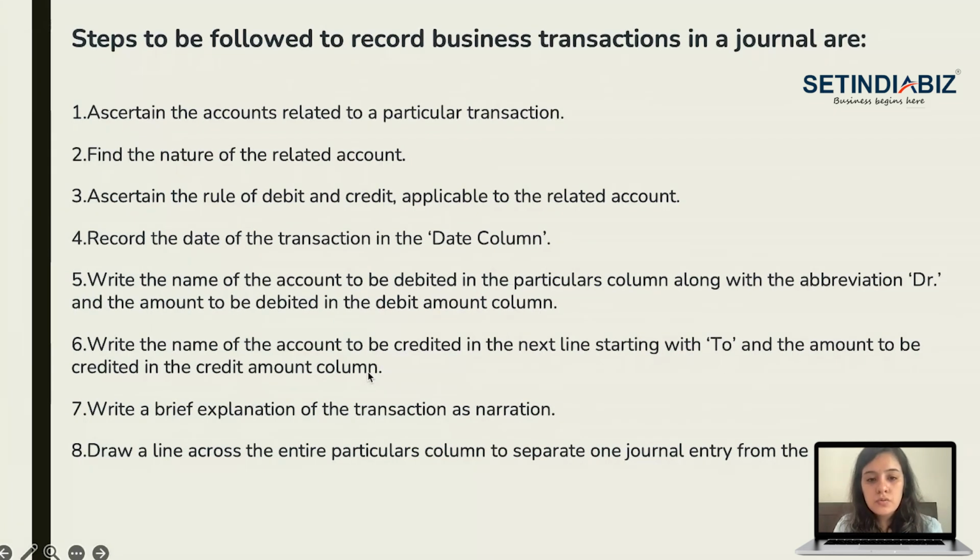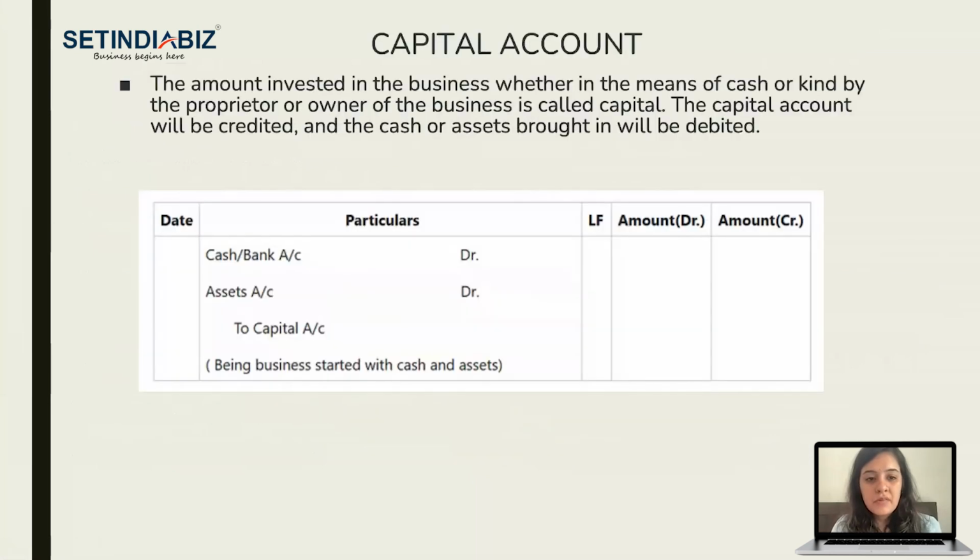I will show you one example like this. Before I keep on saying and it all creates confusion, let's see this account. I'm not explaining the entry, just see that this is a debit entry. Cash or bank account being debited. Like this, we write the abbreviation. After writing the date in the date column, we write the debit entry with the abbreviation. Then this account is also being debited.